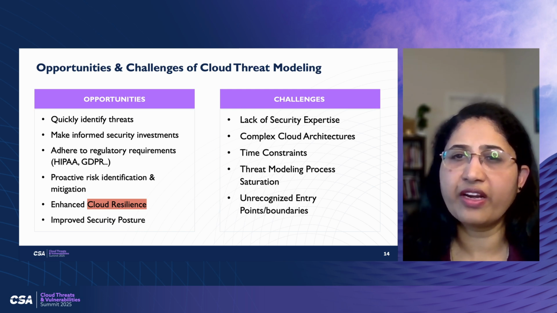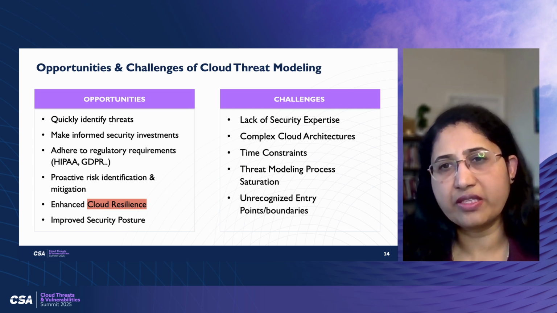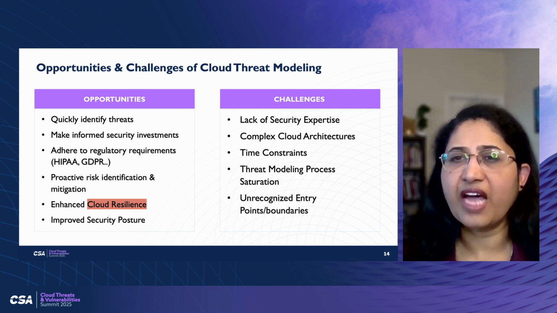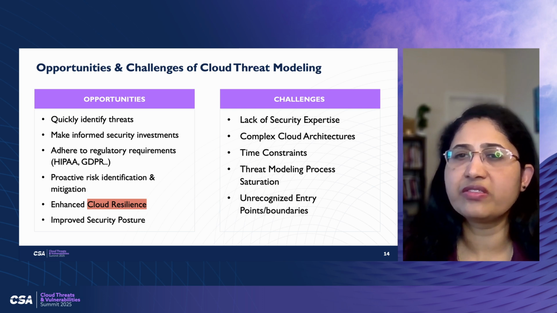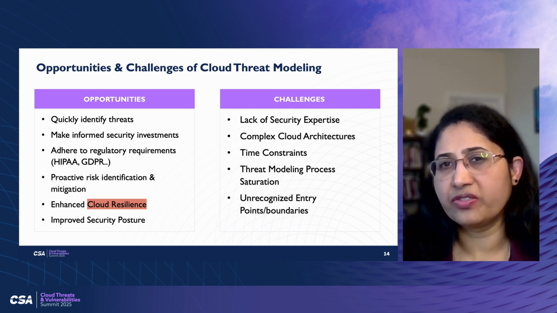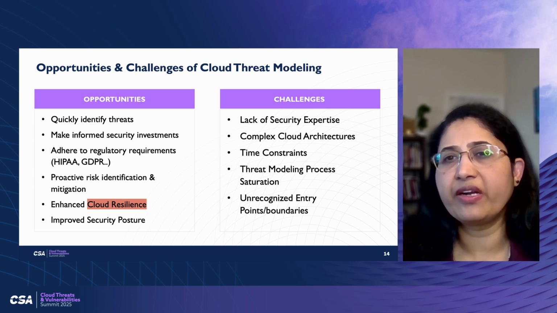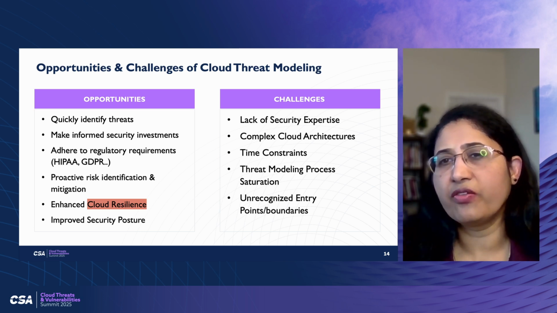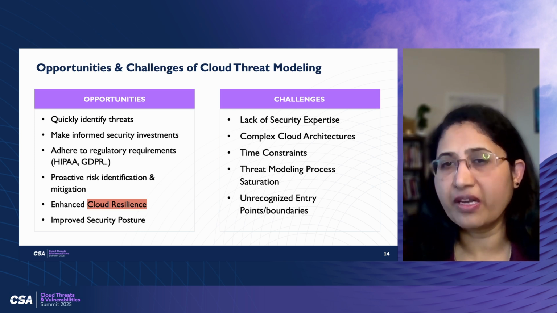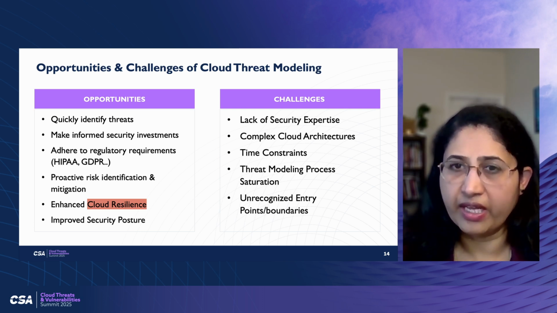Then complex cloud architectures. Most of the cloud systems that are implemented are interacting with external systems, the third-party systems. Then there are API interactions going on. There are hybrid clouds. There is multi-cloud. There are a lot of cloud architectures out there, so that is also a big challenge. And then time constraints. Because of the speed at which projects have to be implemented, the time to market in the business, time is a big constraint, because teams may not even do cloud threat modeling, which is a risk.